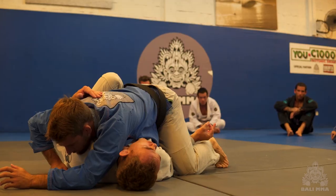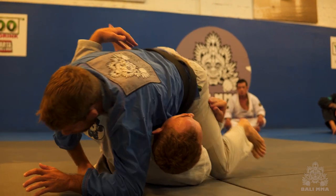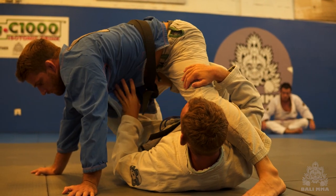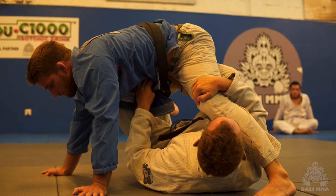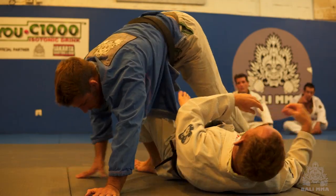The most important part of butterfly guard, x-guard, and even when you're trying to go to boot pass and play the leg locking is: you gotta elevate with that leg. That bottom leg does all the work. I don't want to start to elevate down near the guys — I want to get right where that knee joint is, right here. That basically does all the work through this hook. And then we'll go for the sweep as well.